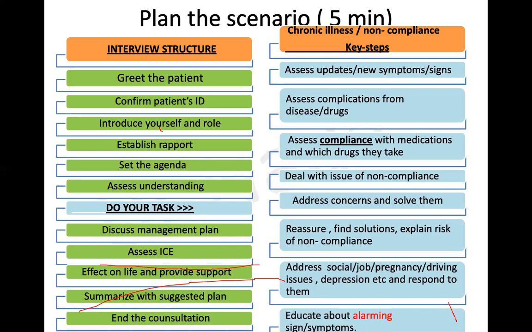After this lecture tonight, I will share guidelines on what to say when you explain your management plan in any communication scenario. It's a general approach, as maybe you noticed that I usually post general approaches rather than specific scenarios, because you can use them for many scenarios, okay? So I will post on the WhatsApp group and the Telegram group a general approach on what to say when you discuss your management plan. If there is any vaccination required, any notification of disease, that will all be in the post, which I will post to you, okay?